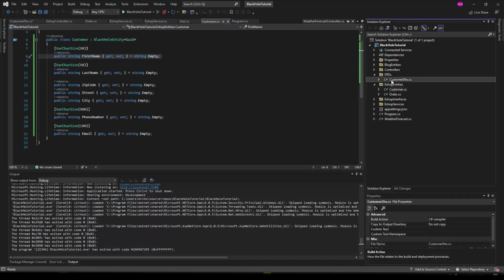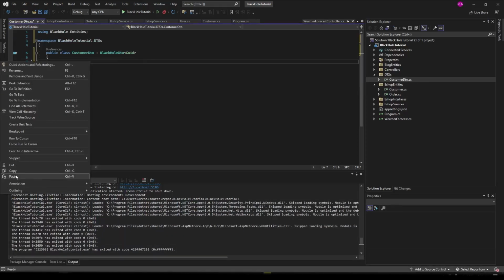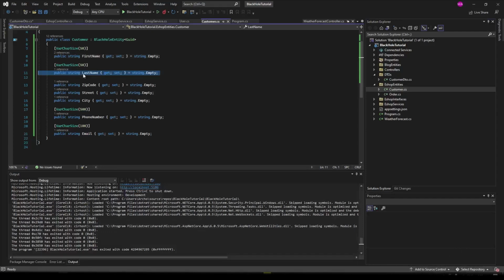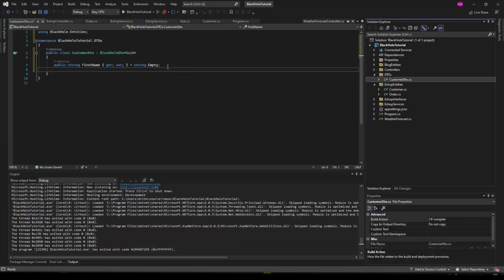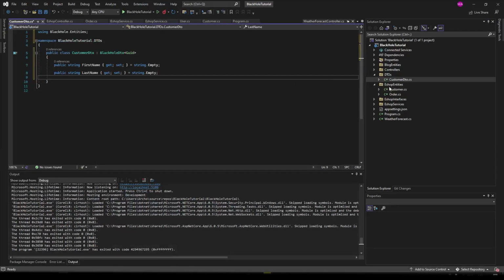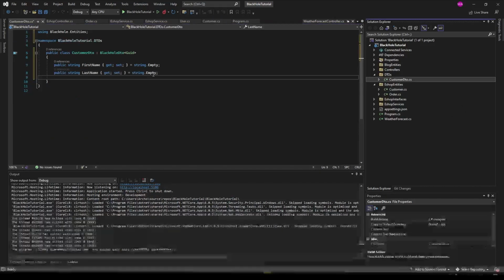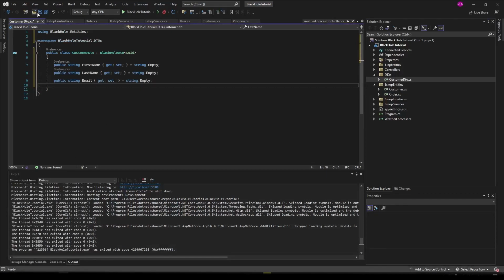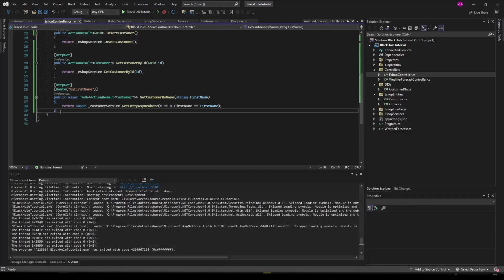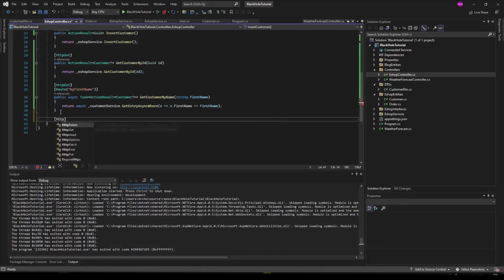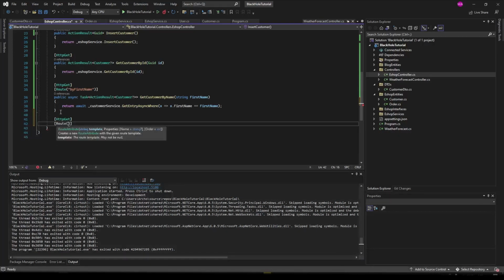Okay, let's go to our DTO. Let's add this one here, and we want the last name too. Okay, let's add this one here, and we also want the email. All right, just these 3 columns. Okay, so we have our DTO. Here we can go back to the controller and create another method, and we can name it, let's say again, HTTP GET. All right, and route. Let's say again by name.